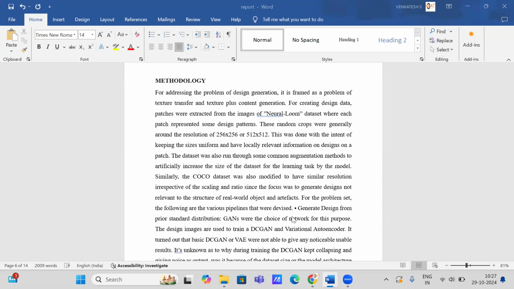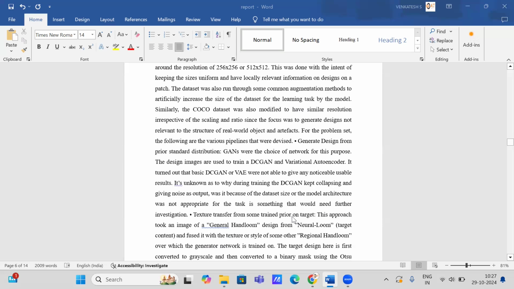This uniform sizing helps the model focus on local relevant design details. Data augmentation techniques were applied to expand the dataset artificially, ensuring the model had sufficient variance to learn from. Additionally, the Coco dataset was modified to standardize the resolution, focusing on design rather than real-world objects.